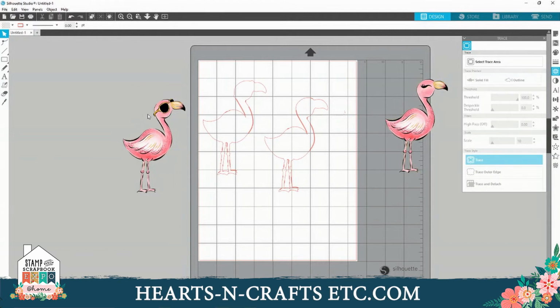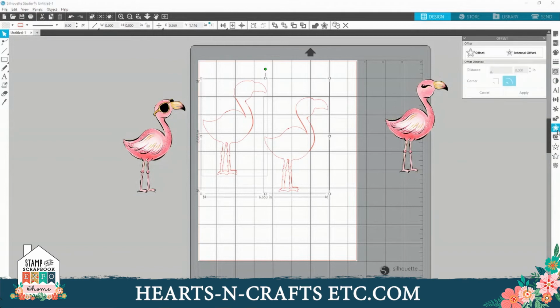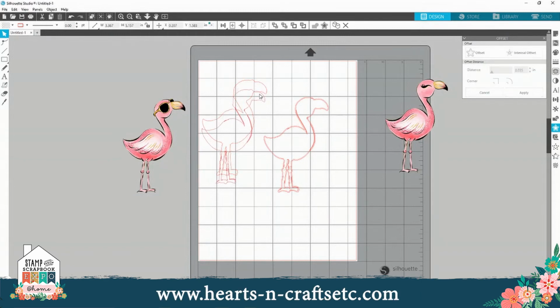So now what I want to do is, as I mentioned earlier, when I'm cutting things I like a white border around it so that it pops. So what I'm going to do is create an offset. We've got some stuff here. Let's delete that. So I'm highlighting my two flamingo bases, and I'm coming over here to this star that is called the Open Offset panel. When I click on it, the default is 0.125, which is way too big. So I'm going to do a 0.035. And you'll see that it is just slightly larger than this piece here. So we don't need these anymore, so I'm going to delete them.